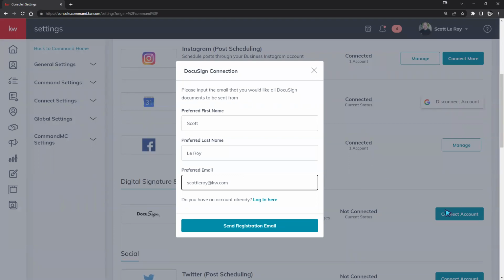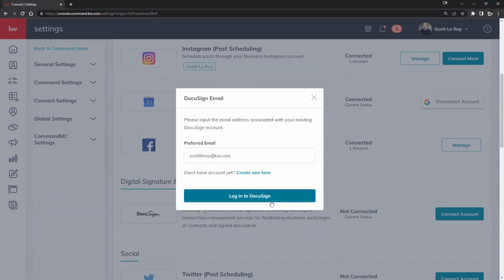Now, once we go through that process and we authorize, it should be connected, but every once in a while when we deal with technology, there could be something that happens that maybe disconnects this, or maybe say your DocuSign isn't working the way you'd like it to, so you want to disconnect and reconnect it. As we are taking a look right here on this same pop-up page, if you already have a KW DocuSign account right here, we can bypass the send registration email and we can just simply click log in here. Now, since I already have a DocuSign account, I can click log in here.